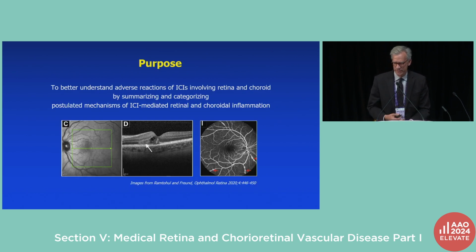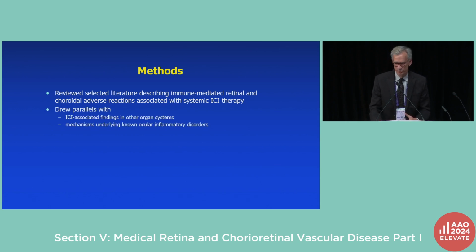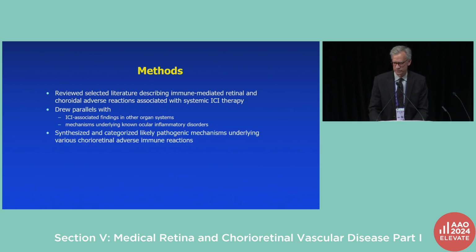So the purpose of this was to better understand the adverse reactions of ICIs involving the retina and choroid by summarizing and categorizing the postulated mechanisms of ICI-mediated retinal and choroidal inflammation. So we reviewed selected literature describing immune-mediated retinal and choroidal adverse reactions associated with ICI therapy. We then drew parallels with ICI-associated findings in other organ systems, as well as mechanisms underlying known ocular inflammatory disorders, and then synthesized and categorized the likely pathogenic mechanisms underlying the adverse reactions in the chorioretinal layer.